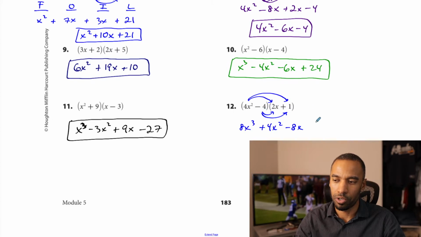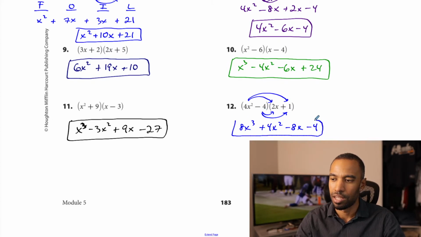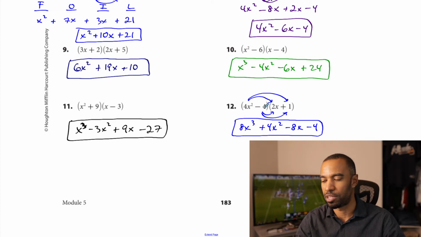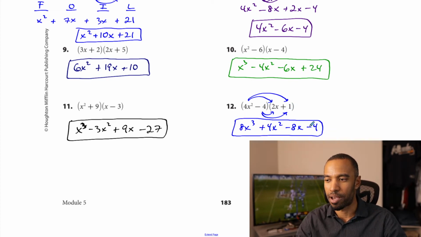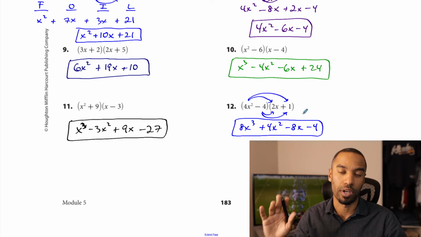I think it's just one of those things you use to learn with, and that's why they introduce FOIL later. They build off it and say, put on some training wheels to help yourself because you can. Anyway, that was a negative 4 times positive 1. Don't forget that that's a negative as well. All standard form. Nothing can combine. And we're good.